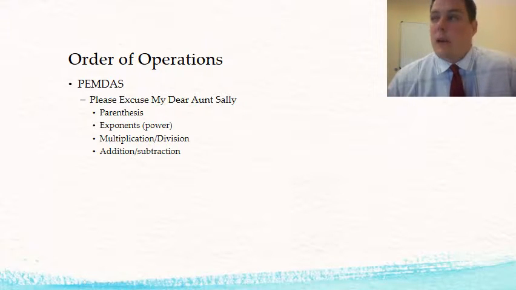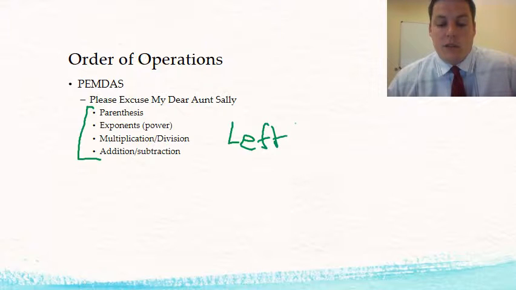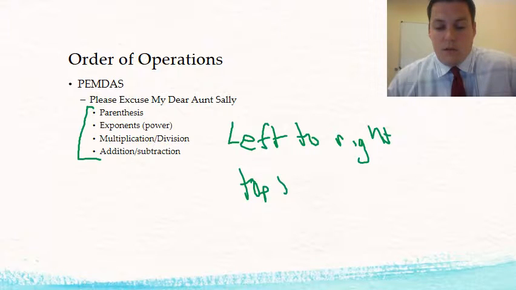The next thing we talked about was order of operations. Remember, we remember this by either PEMDAS or Please Excuse My Dear Aunt Sally, which is what PEMDAS is short for. They both stand for parentheses, exponents, which remember is something raised to a power, like a square or a cube. Then we do multiplication and division. Then we do addition and subtraction. And remember, we always go from left to right, top to bottom.